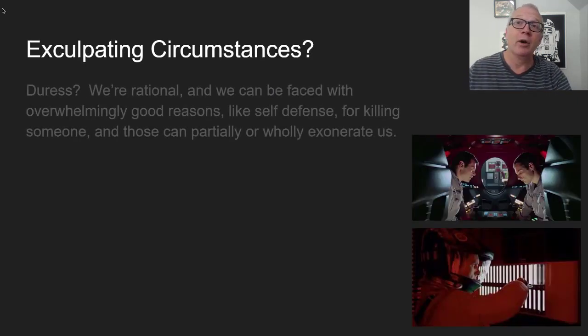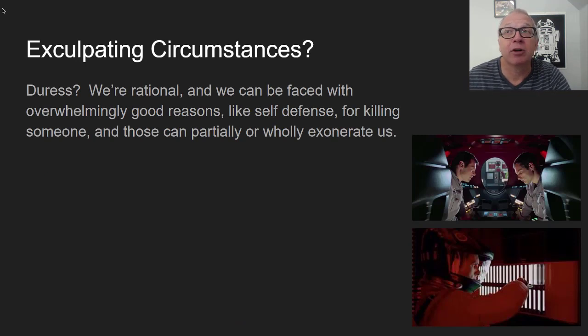Okay, so are there other possible exculpating circumstances that would get HAL off the hook here? Maybe it's duress. That's something that we might allow, to absolve somebody of murder responsibility. Look, we're rational, and we can be faced with overwhelmingly good reasons in some cases, like self-defense, for killing someone. And those can partially or wholly exonerate us.